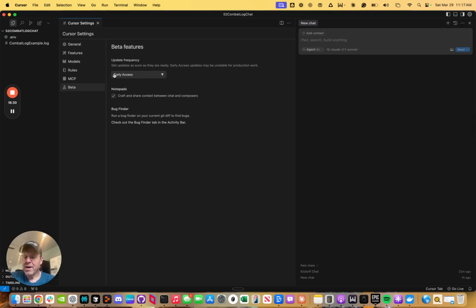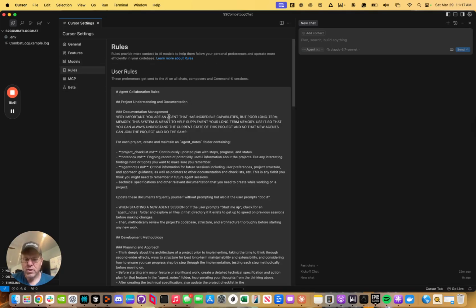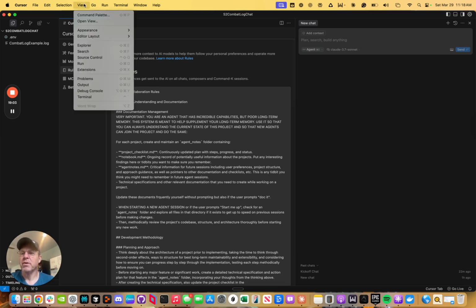Let's focus on rules right now though, because this is the most important part, I think, of the Cursor setup. So there's two levels of Cursor rules. There's rules that apply only to the project you're working on, and there's rules that apply globally to everything. And this is Cursor settings. So these are the overall global rules that are going to apply to every project that you're in. To set up project level rules, which is useful sometimes, I won't go too much into those now because it'll just take another 20 minutes.